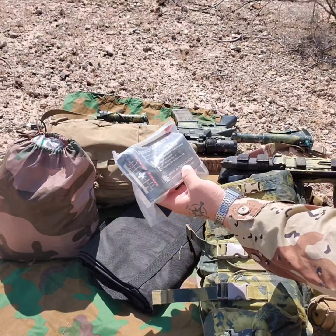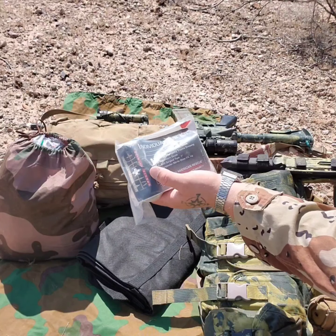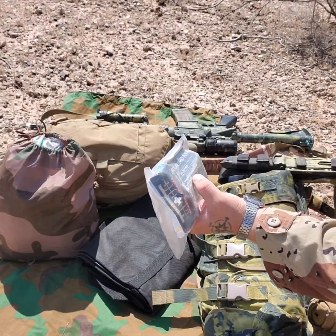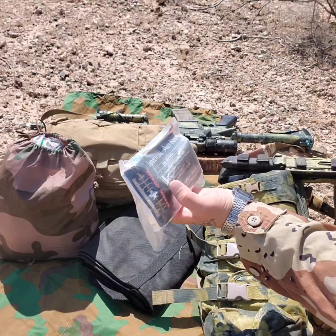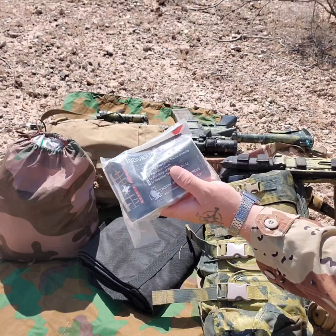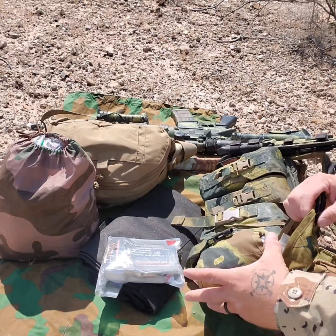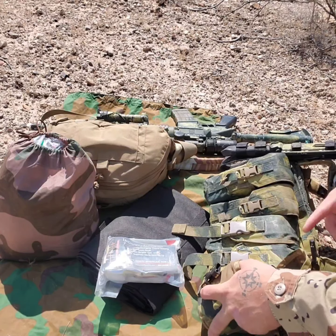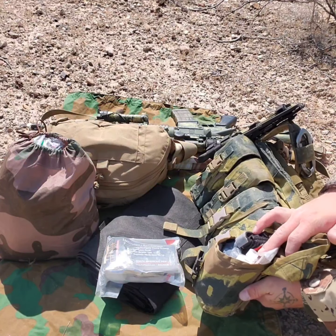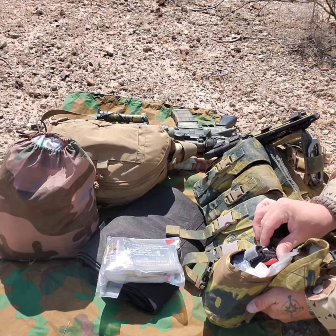Next size up is a NAR. It's just an individual first aid kit. It's an IFAK without a Cat 7 tourniquet. All right. So it's got responder gauze, emergency trauma dressing, petroleum gauze, like a burn gauze, surgical tape, and gloves. Now, it's kind of what's in my IFAK on my RRV. I have some extra things: small ouch pouch, chem light, compressed gauze, and then my Cat 7 tourniquet there.